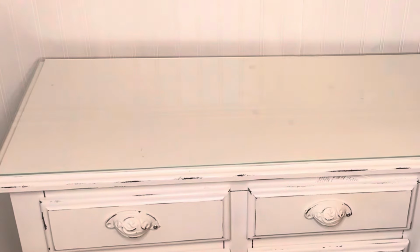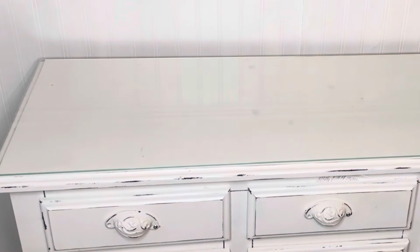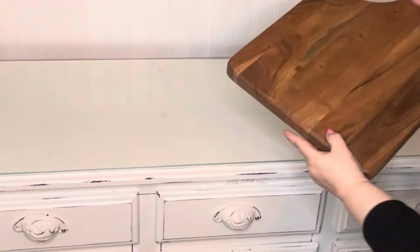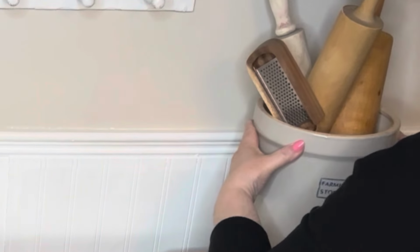Okay, so now for the top of the buffet, I'm basically going to do the same thing I had before. Over on this side, I'm going to use the big wooden cutting board. It grounds the decor on top. The crock with my wooden rolling pins is going back on it. And then I'm going to add my cookbook beside it again, like I had before.